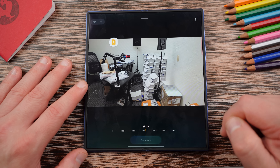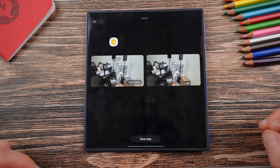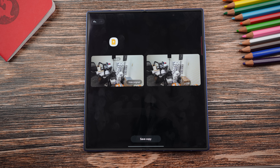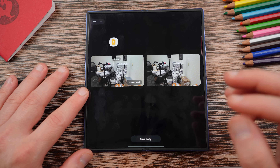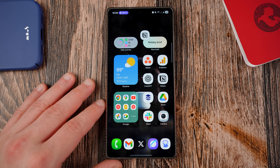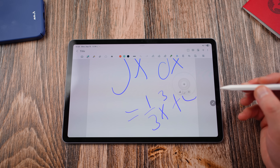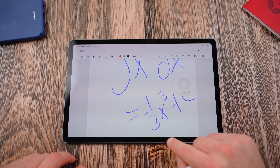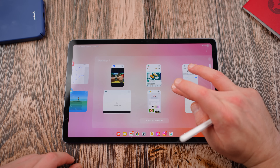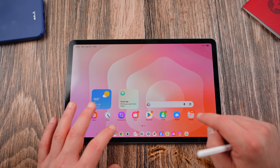Samsung also added new features specific to larger screens like tablets and foldables, where you can see more information on screen at the same time — like the AI side-by-side edit where you can see before and after of your photo, and floating windows that let you get more information on screen and move around AI-suggested replies and spelling suggestions. Finally, there's a brand new Samsung DeX based on Android's desktop mode with a redesigned DeX mode featuring multiple desktops inside tablets on One UI 8, currently exclusive to the Tab S11.